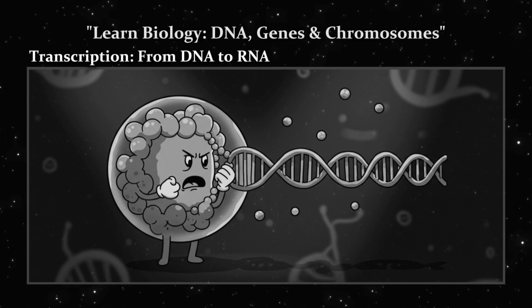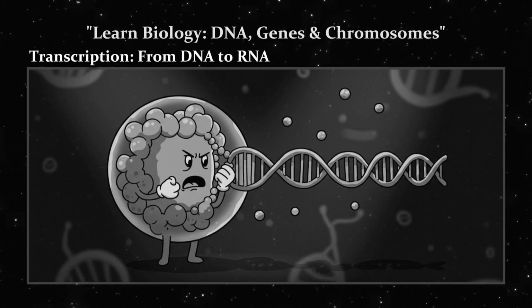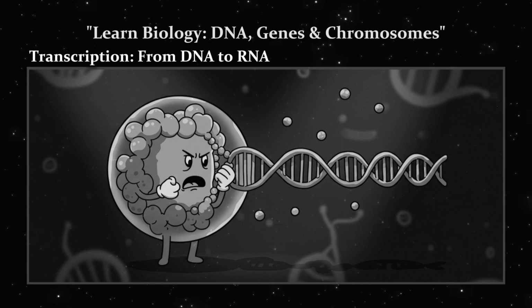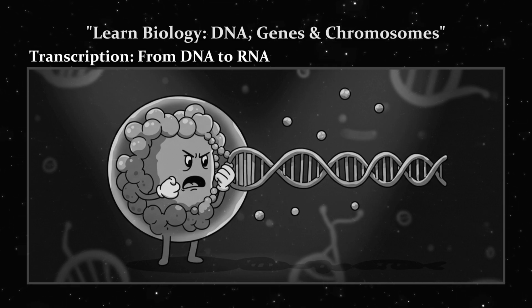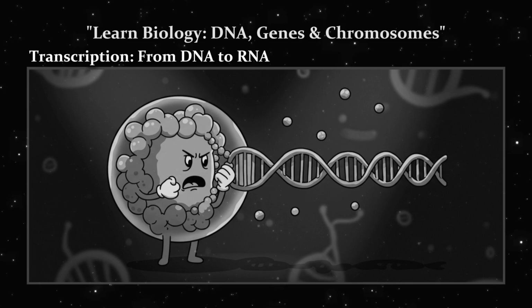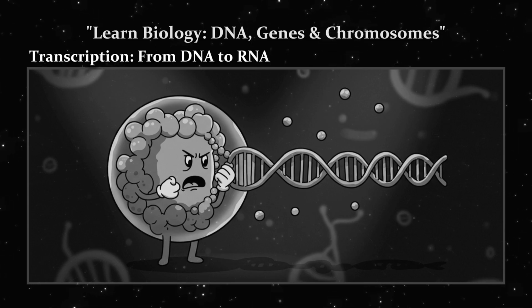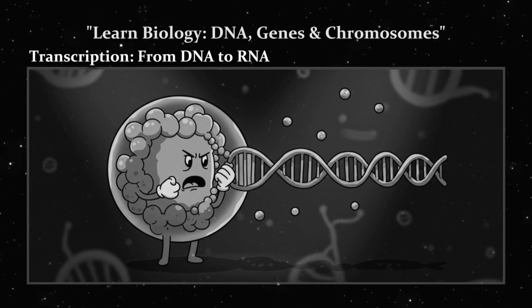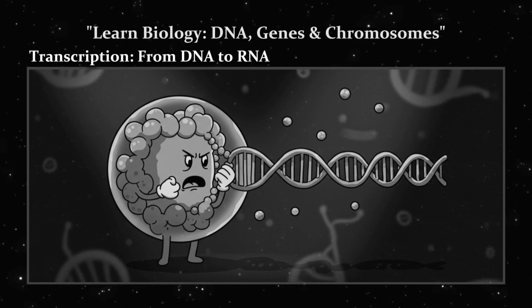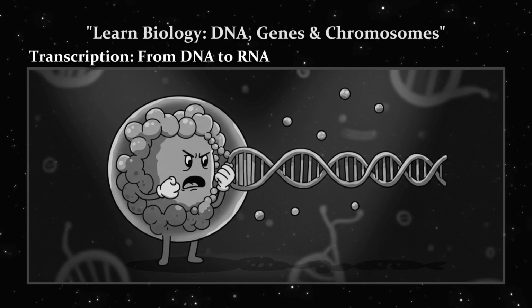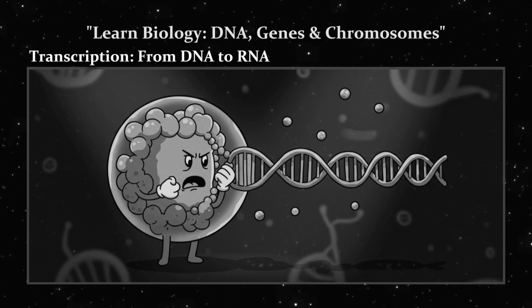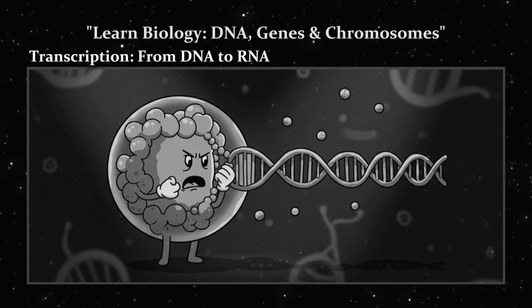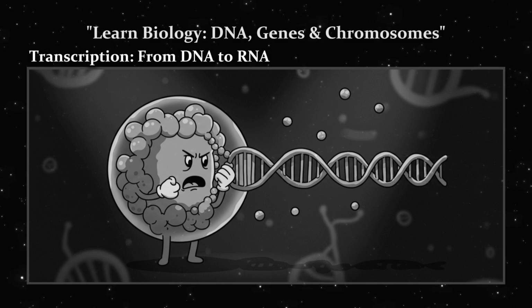This on-off switch is often a set of helper proteins called transcription factors. These proteins bind to the DNA near the promoter and either help or block the RNA polymerase from landing. Every signal your body receives, a hormone, a ray of sunlight, the food you eat, can trigger these transcription factors, thus changing which genes are being transcribed at any given moment. This is how your cells adapt.